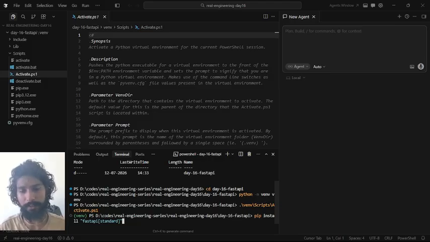For example, there is a downloads folder, and whatever you download from your browser gets stored there. But if you create a separate folder within downloads and make that the default, then all the new files will be installed in that separate folder. So we are doing more or less the same thing: whatever we are installing will get downloaded and installed in the venv folder.